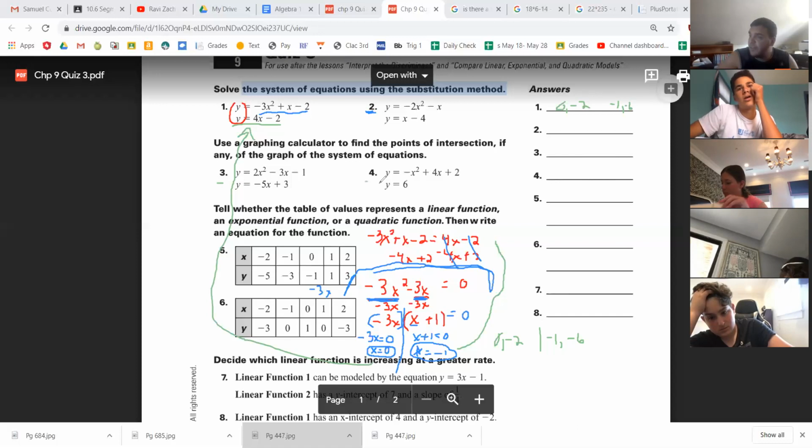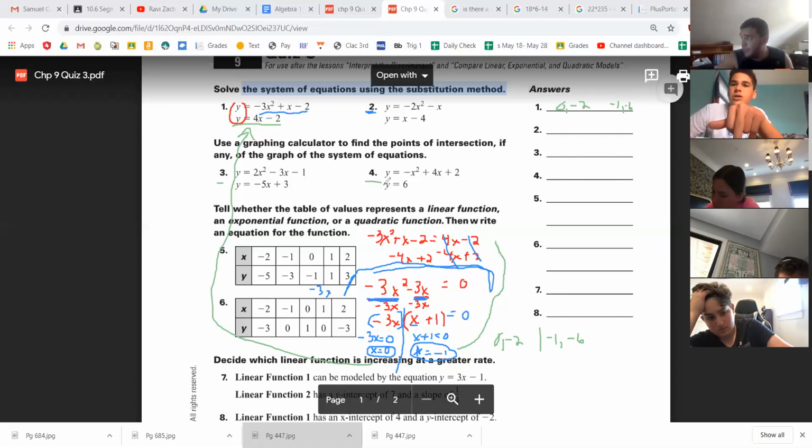3 and 4, they say use the calculator. You're still able to use the quadratic equation or whatever method you want to solve it. Like this one, you could technically use difference of cubes or whatever. I forget what it is. Completing the square. Actually, this one, no, that would be a bad one to do. But you could always use a quadratic equation if you don't know how to use the calculator.